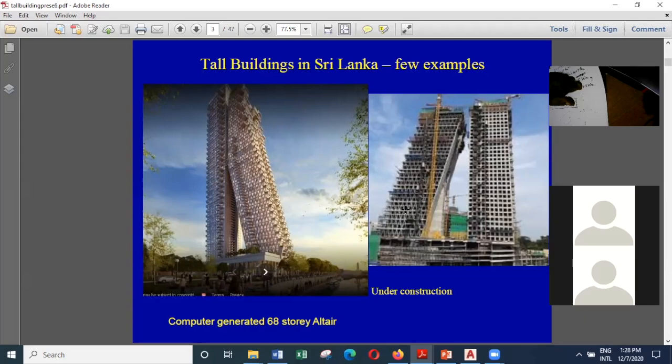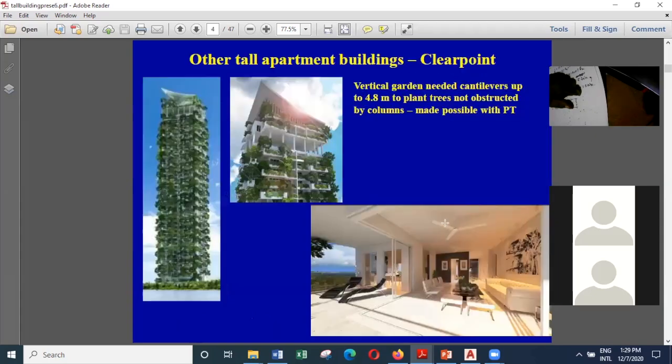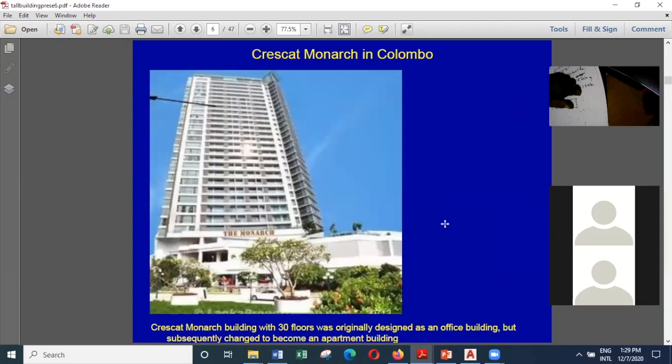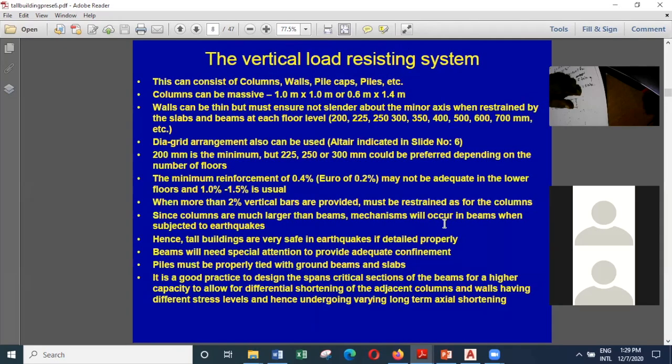And every other floor, you get a proper connection between the diagrid and the floor, whereas the intermediate floor is just connected to the diagrid system. So that's a new addition to the structural systems that you can use.